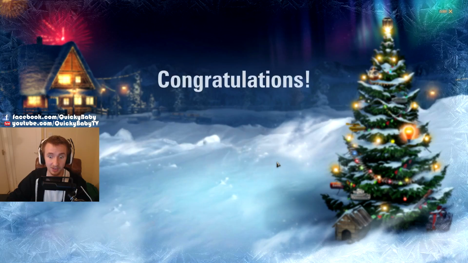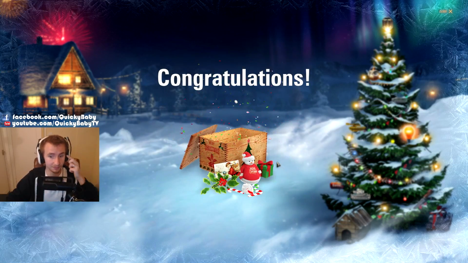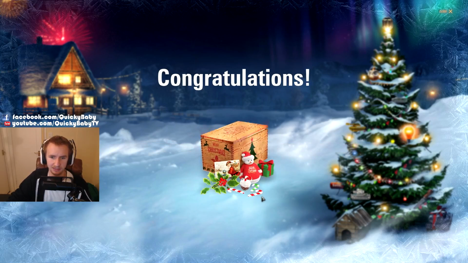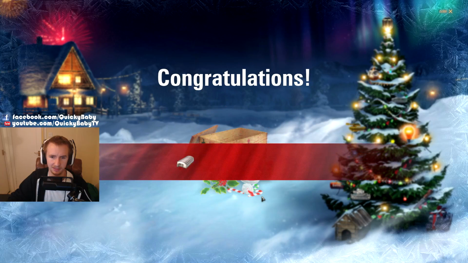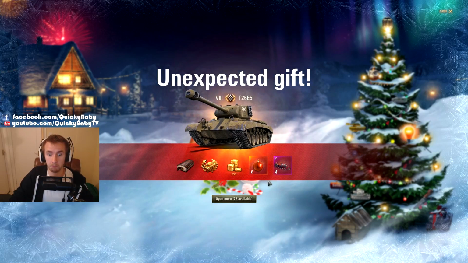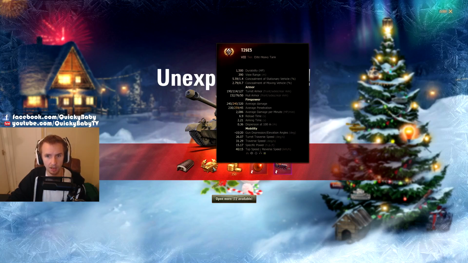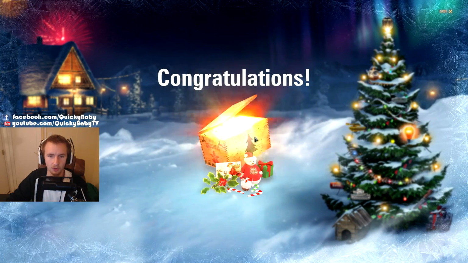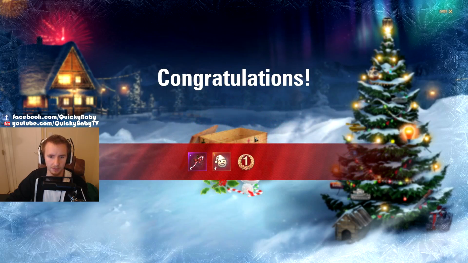Okay, 500 gold, 74 more available. Okay, one premium day in 250. Ugh. Okay. I think that's pretty lucky. Hold on, if you mouse over here, I don't actually have that one. I've never managed to get that vehicle. Okay, so my third box, I already got myself a T26 E5. Oh, congratulations. Thank you. Yeah, I gave you money, so I deserve congratulations.